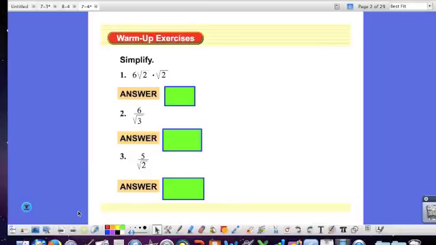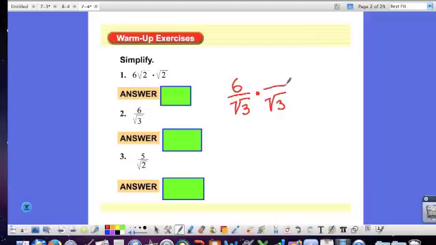First, a warm-up with some of my favorite type of geometry and algebra problems. These are really algebra problems where we multiply radical 2 times radical 2, which is 2, and radical 6 times radical 2 is radical 12. Now the next is where we have to rationalize the denominator. We cannot have radical 3 on the bottom, so we multiply the top and the bottom by radical 3. That's the same as multiplying by 1, because radical 3 over radical 3 is 1. So you get 6 radical 3.